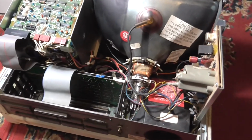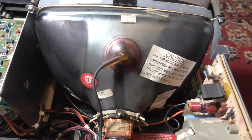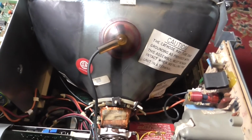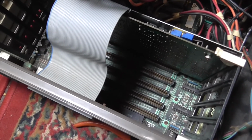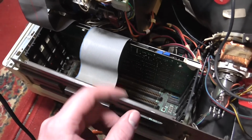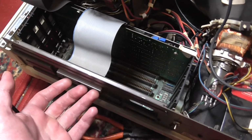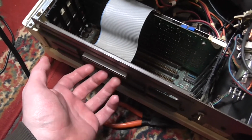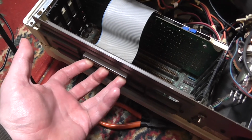Okay, so as always, I've gone mobile here to show you the interior. And as you can see, that is the monitor from the inside. That is the controller board for the monitor, the power supply. But most interesting here is the fact that this computer makes use of 8-bit slots so that you can use expansion boards. This is obviously the controller board for the floppy disk drives, but also for an external thing of some kind. I'm guessing external drives or an external hard drive or something like that, but I'm not sure.